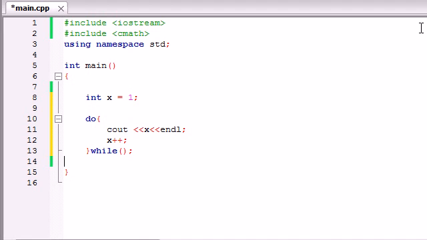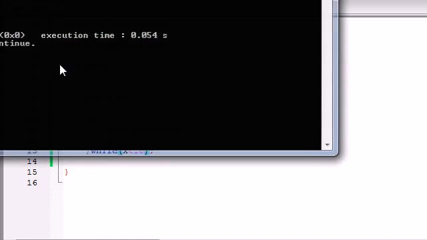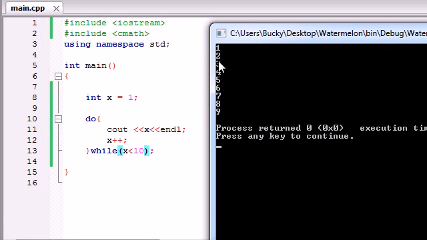ended with a semicolon. A lot of people forget that semicolon because in a basic while loop there is no semicolon if it's not in the body, so don't forget to put this semicolon right here. So let's give it a simple test like x is less than 10. Now run this and check it out. Just like the while loop, it ran the same bit of code, printing out x on the screen from 1 all the way to 9.